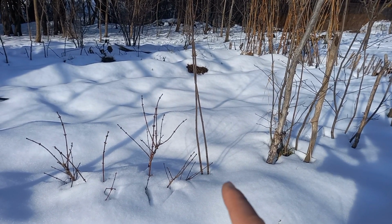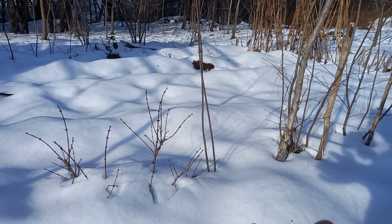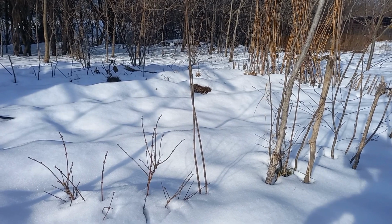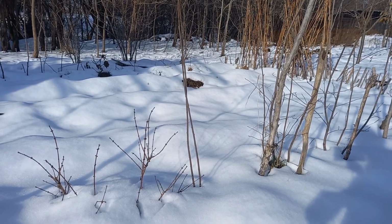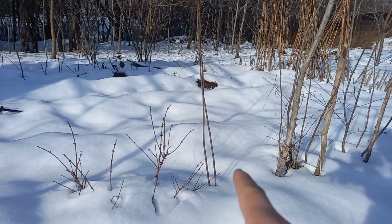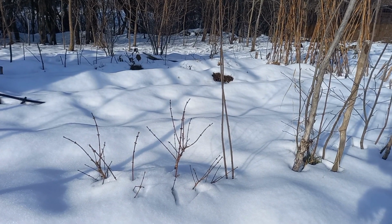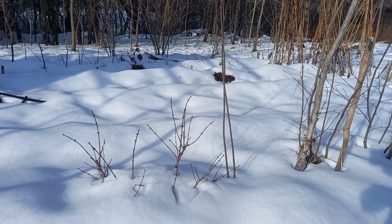And the other one is that if the plant reacts so well to basically trimming to the ground, because that's the essence of what I have done, I have removed the whole plant besides the root which was on the ground. And if the plant reacts so well and grows so vigorously from a small piece of root left in the ground, that means that the plant will do very well in hedging situations, which I already know from online photos and some videos, but I was not sure it would work the same way here. So for this year I'll probably be digging this out as well, because it will interfere with the honeyberry, and I might do that in spring after the coldest temperatures have passed, and just move it to another location where I am trying to start my Juneberry hedge along the fence line.